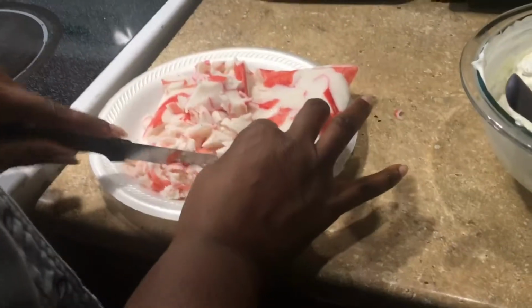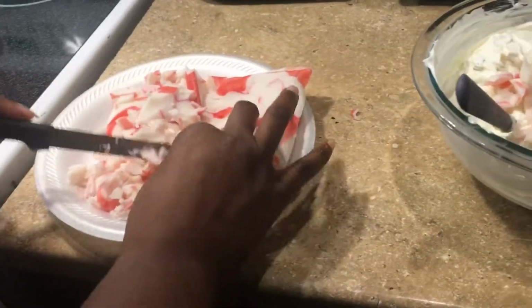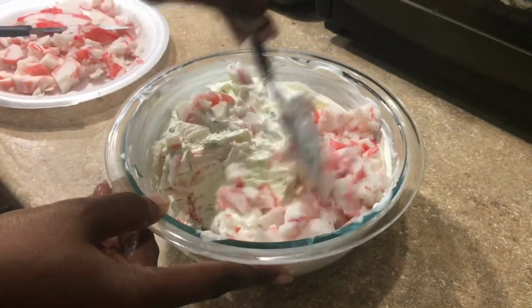Chop up your crab meat real nice, and then you're going to want to stir it well together.